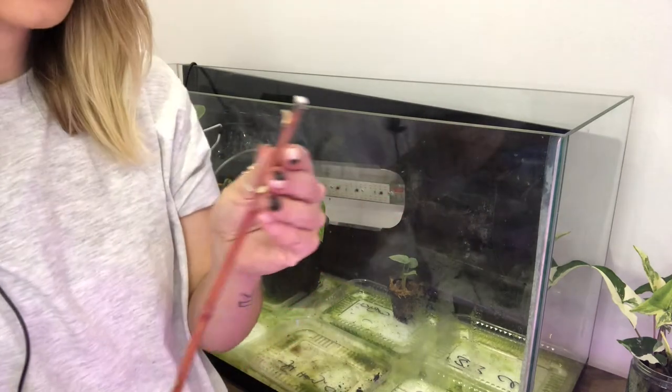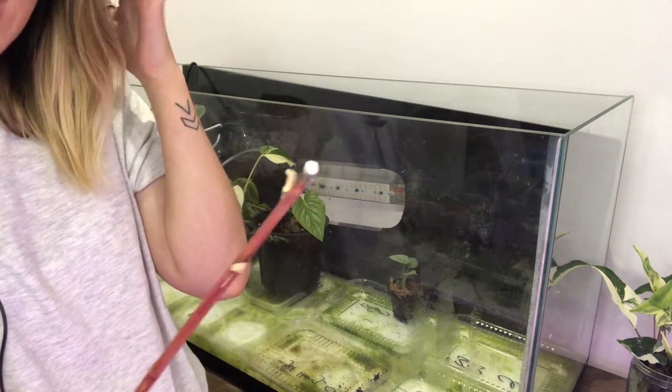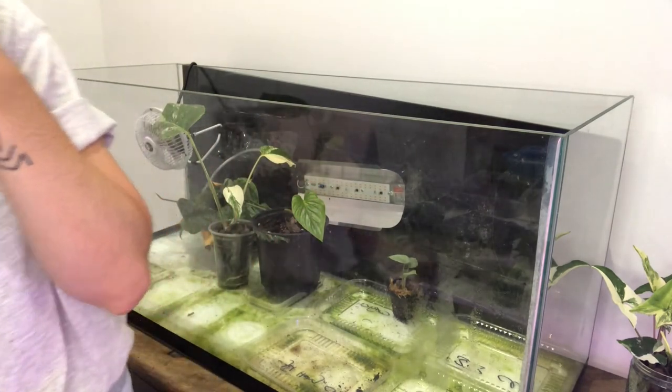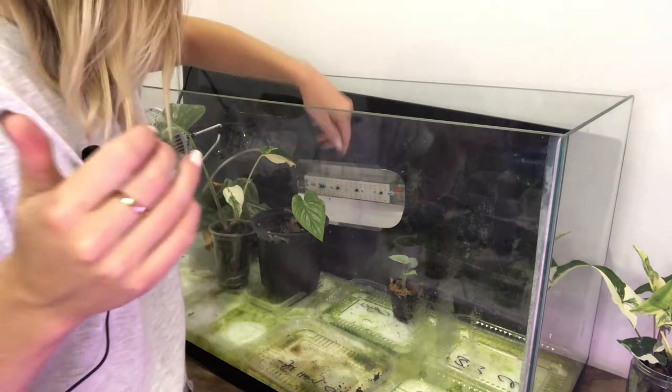This one looks like it's growing a bit of mold on the top, because I actually haven't put the fan on in here for a few days because I've been lazy. But it's really quick. I literally have to switch a button, so I don't know why I haven't.